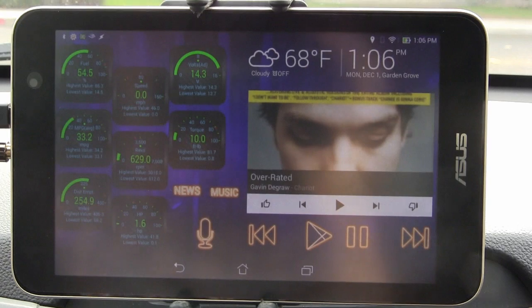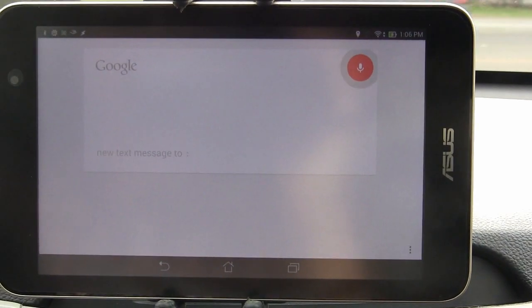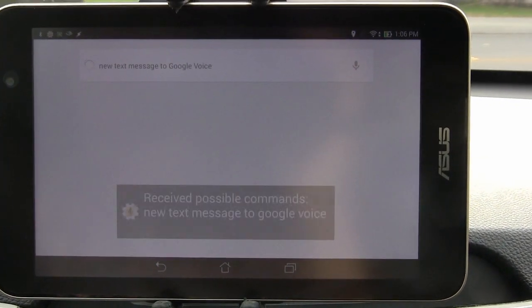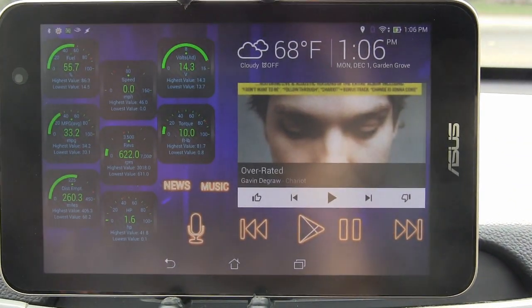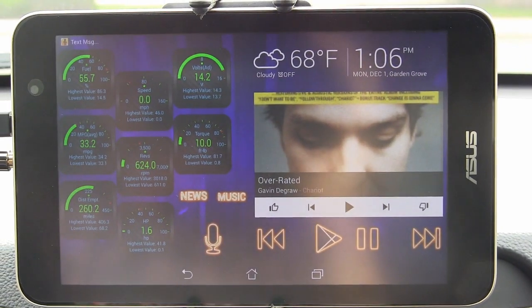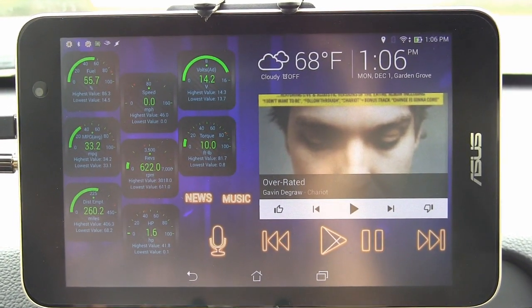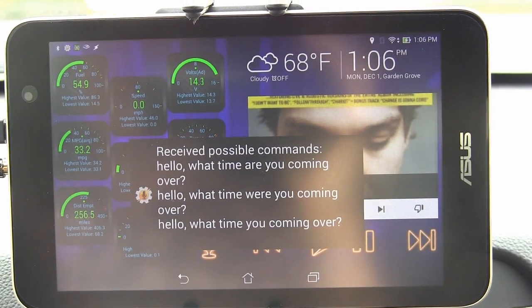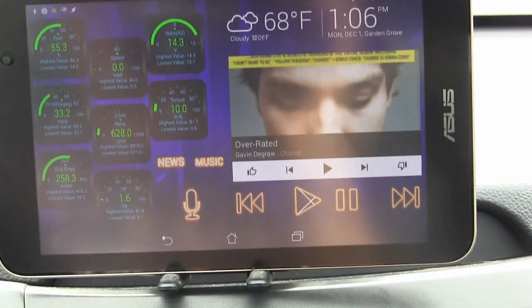OK Google, new text message to Google Voice. New text to Google Voice via mobile. What would you like to say? Hello, comma, what time are you coming over? Question mark. Message to Google Voice reads, "Hello, what time are you coming over? Shall I send it?"